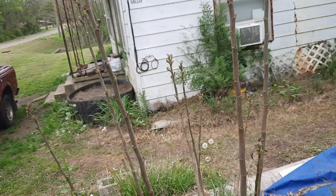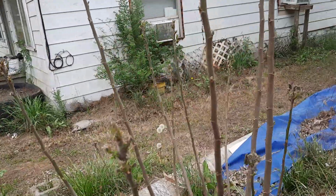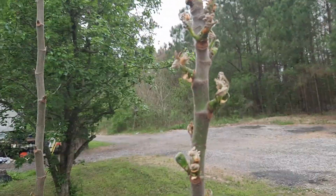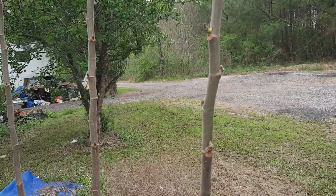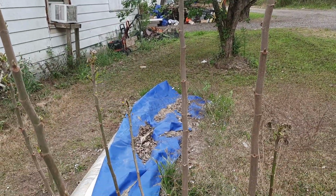This right here is our fig tree, and it's coming back to life, as you can see here. It's taken some time. It got its first cold spell, so they're not looking too good. I'm hoping they'll be all right. I mean, it's still early yet, so they're just now coming on.